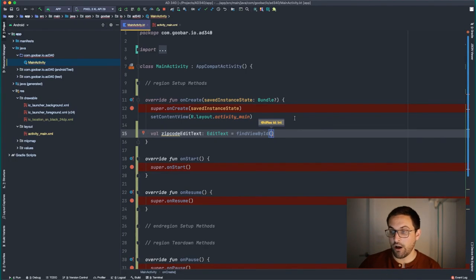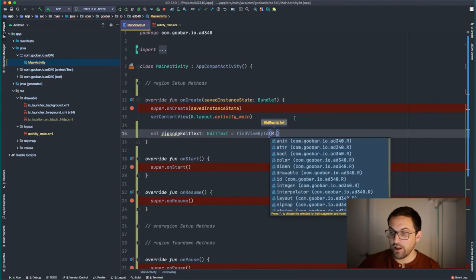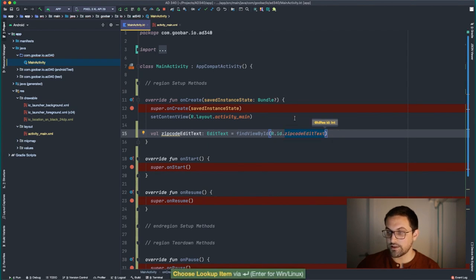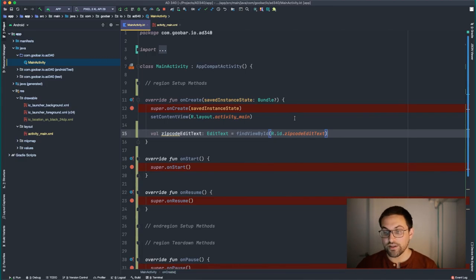So in our case, our view is called R.id.zipcode edit text. So now we have a reference to this zip code edit text, and we could manipulate properties on that as needed, which we will look at in just a moment.